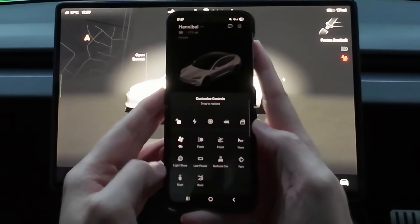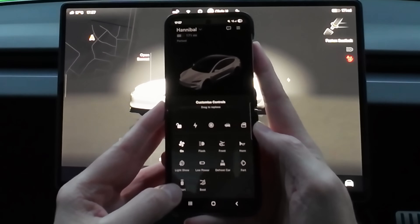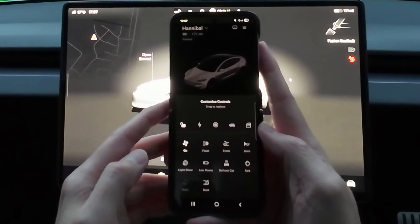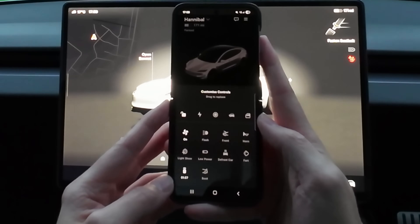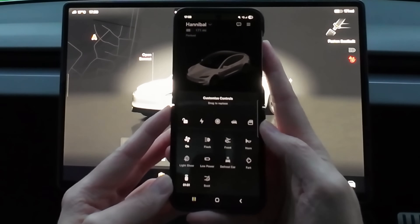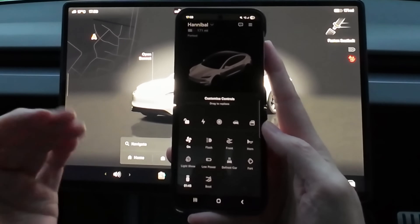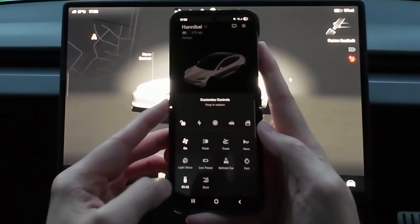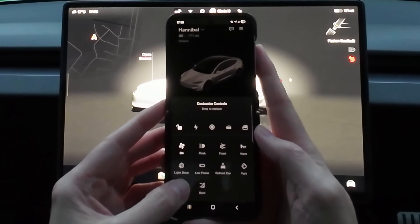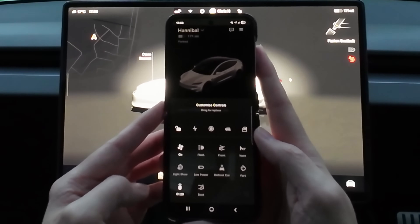I promised I'd talk about the start button in the app. In a nutshell, if someone wants to use your car and doesn't have a key or has lost their phone, you can click this start button — it says 'active' and gives the car a two-minute countdown where it can be driven without any key. Just be careful not to push it accidentally because your car is effectively a sitting duck. And there's no way of cancelling it once it's active, so unless you really want it, don't push it.